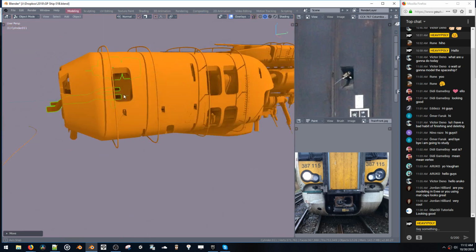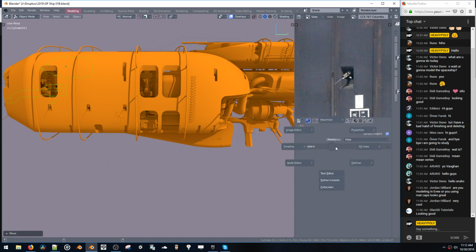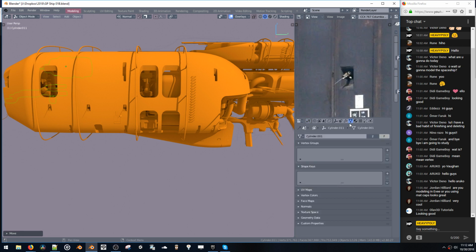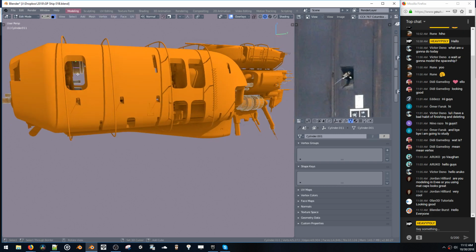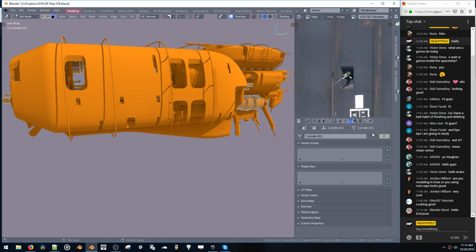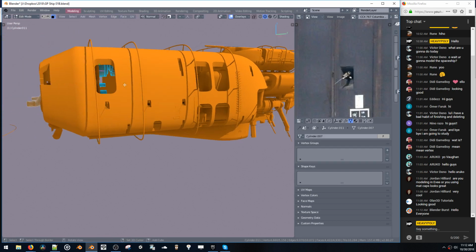I want to wrap this thing up. It's been going for too long. Let's see. Wait, what am I doing again? Properties. So these two are linked. If I try to edit one, the other one will be changed. So I want to unlink them. I think the way to do that is you just hit the little number here. And now these should be unlinked. I could do whatever I want here.